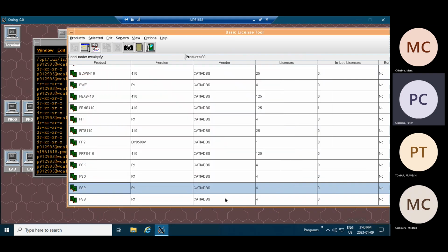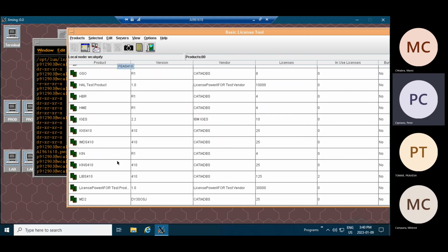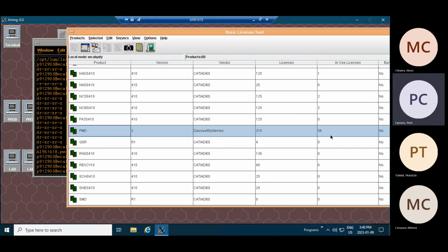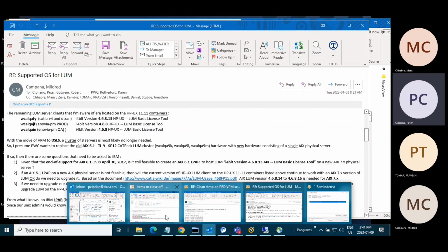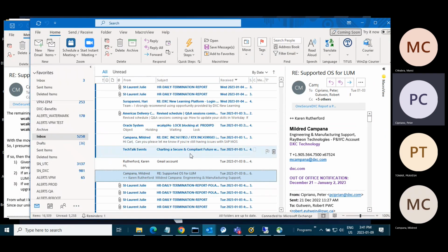And we checked some licenses, like the one that I was interested in, the RFA, because there are still quite a few users. On January 2nd, Mildred, there were already users. I forgot how many users, because there's a report. I don't know if you get that report, but we were checking that this morning. There is a report for RFA users.